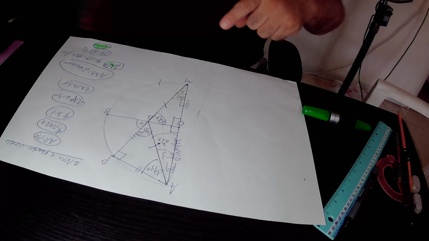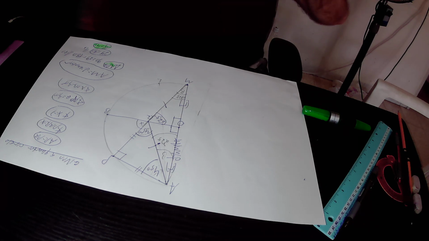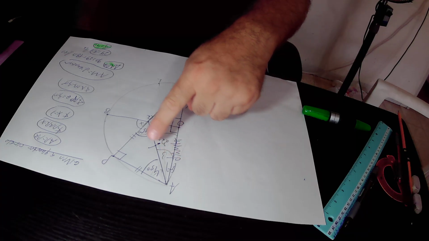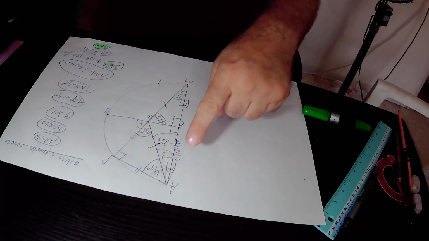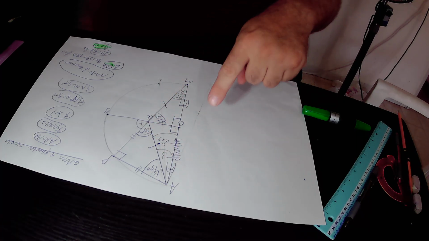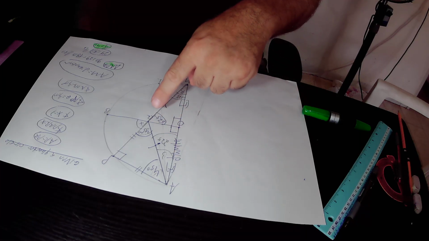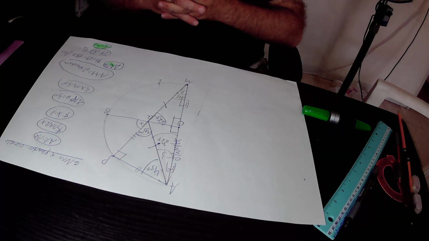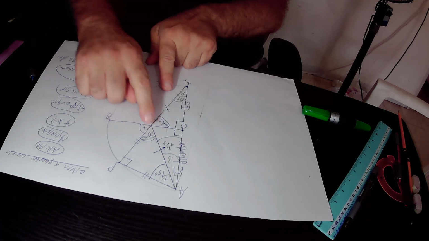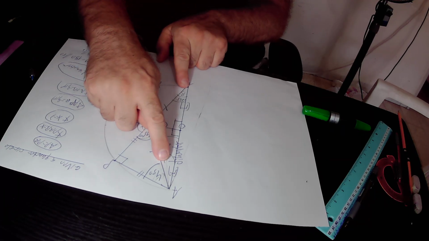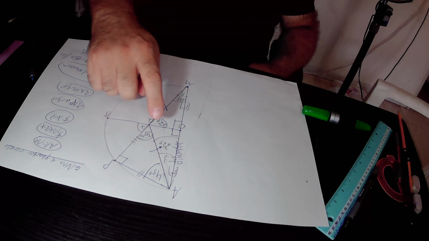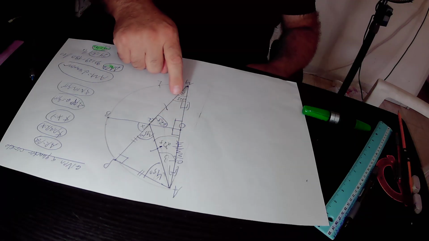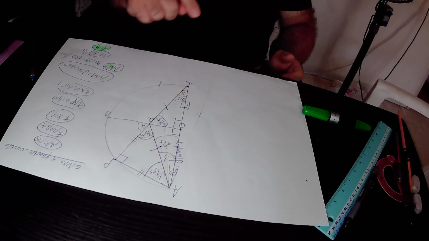So if you relate to the big triangle AQM, in the big triangle AQM, side AQ equals side QM. And we have the rule that in front of equal sides in a triangle, there are equal angles. So in front of those two equal sides, we have those two angles that must also be equal to each other in their sizes. So if we define the size of this angle as beta, then the size of this angle must also be equal to beta because they are equal to each other.